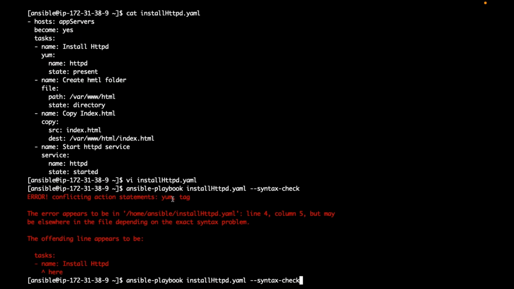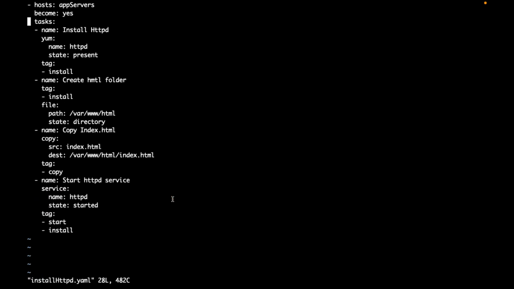There is some issue at line number 4. Let me see what the problem is here. I think it should be tags, I guess. It is not tag. Let me use tags.